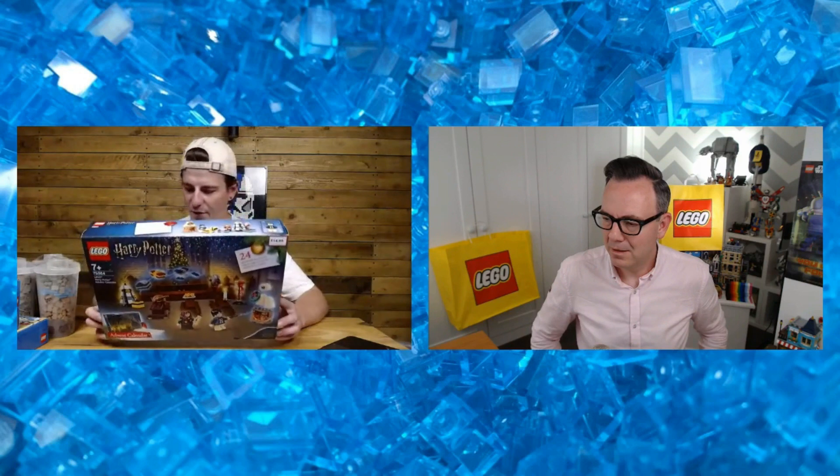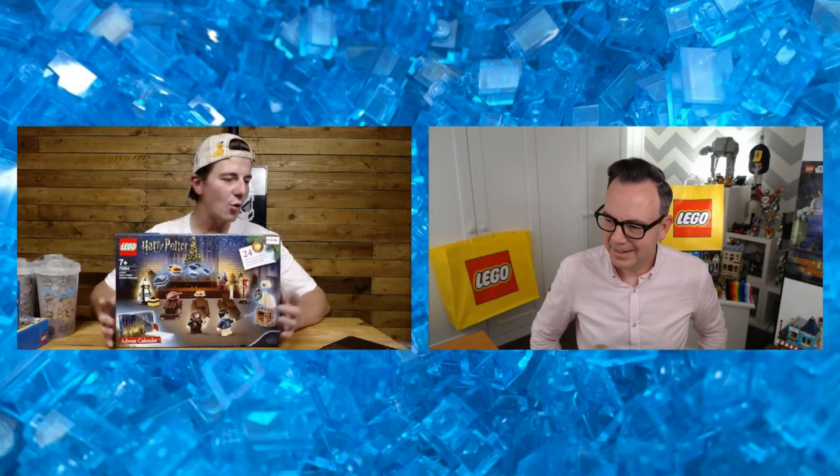After Leicester Square it was back on the Central Line towards Shepherd's Bush Westfield. On the way we popped into Game, where there was a small LEGO section - maybe 15 to 20 sets - with a sign saying 20% off all LEGO. I managed to pick up the 2019 LEGO Harry Potter Advent Calendar for £15, but with 20% off it came to just over £12. I'm not planning on opening it, but around Christmas I'll sell it on.